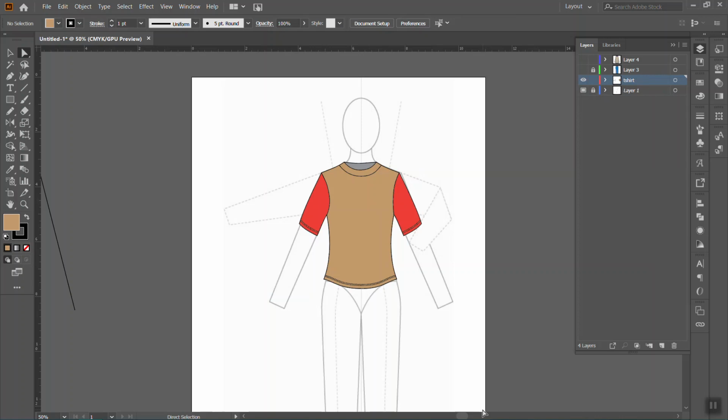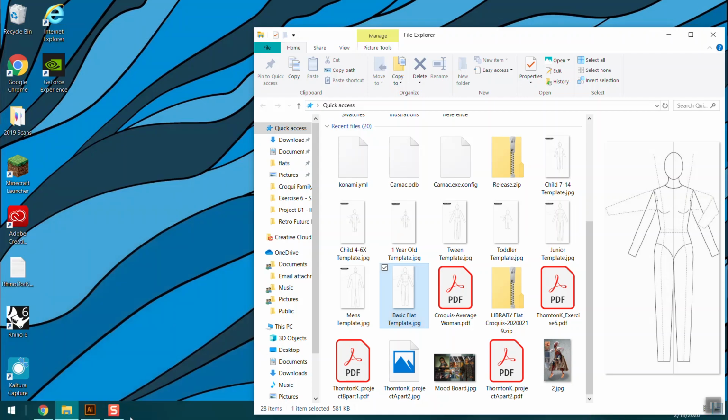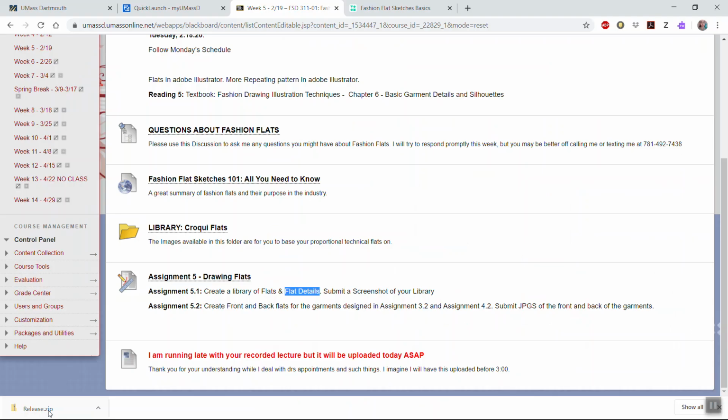Okay, so I wanted to talk quickly about how you would get your patterns in here from last class, because for homework you were also supposed to create front and back flats for the garments designed in assignment 3.2 and 4.2.